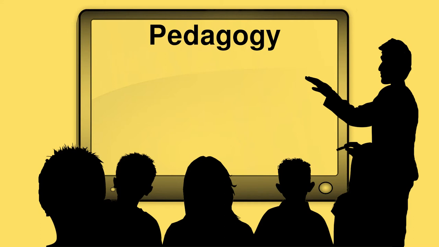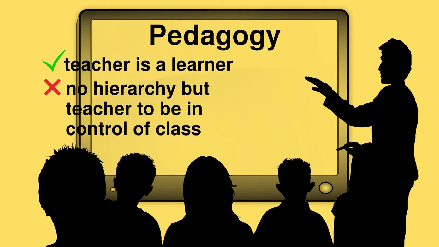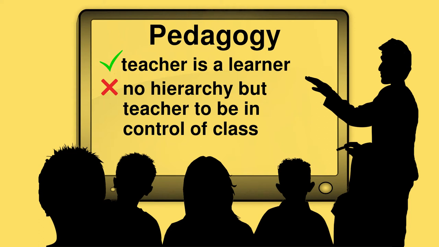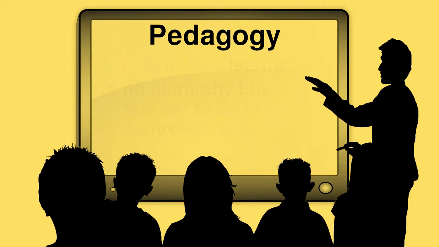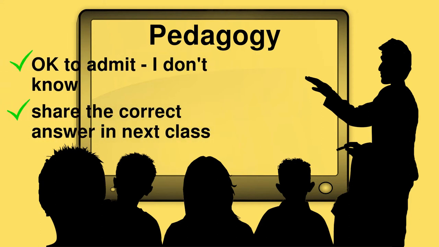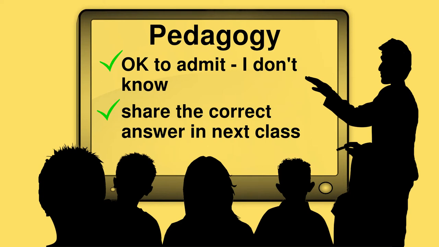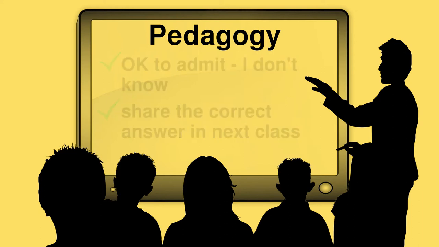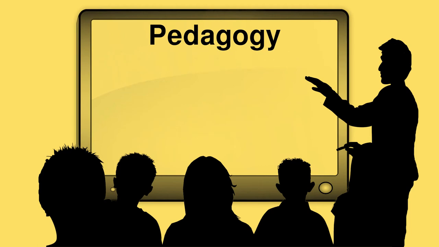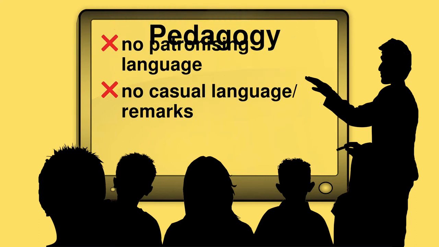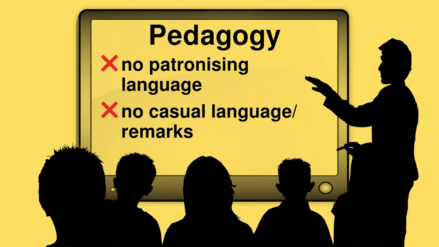At the Tamarind Tree School, we do not believe that the teacher is a central repository of knowledge. We also do not believe in hierarchies. A teacher like you should be as much a learner themselves. If at any given point during the class a child raises a question to which you do not have an answer, it is absolutely all right to admit that you don't know, but make sure that you find out the correct answer and share it in the next session. Also make sure that the course, your learning material, and your conduct in the live class is warm and friendly and does not have any hint of a patronizing approach.